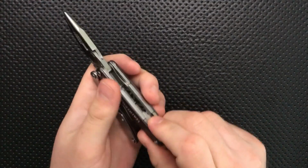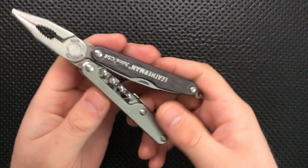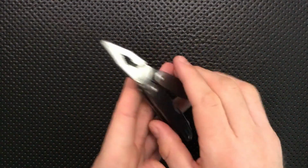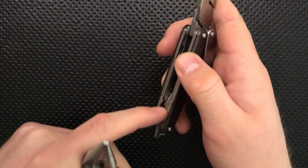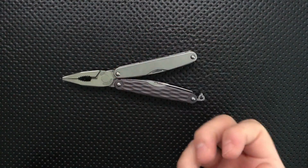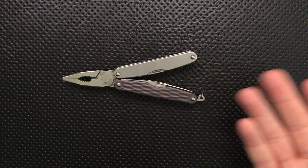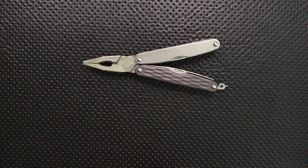So the fact that this is super nail nick dependent is really annoying to me, and at least for me, is deeply ugly. Some people are not going to give a crap, but the combination of this thin little gap here with relatively crappy areas to grab onto means that more so than the Wave or the Charge, this annoyed the heck out of me and makes me regret my nail status, but not really that much. Really made me regret the tool of choice status. So that's what's ugly, is it's nail nick dependent, and if you hate that, you're going to hate this tool.